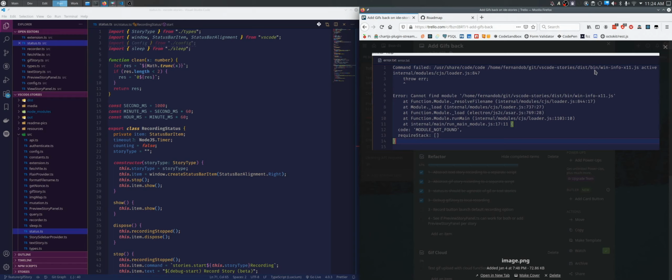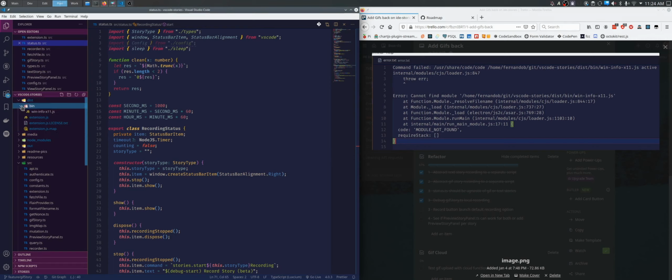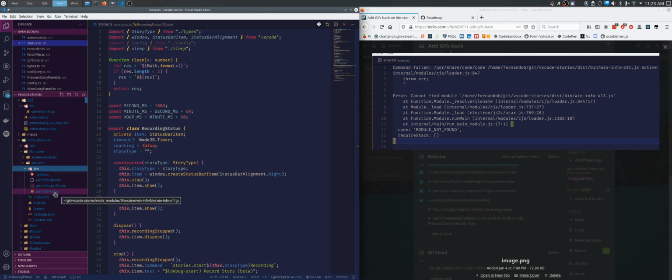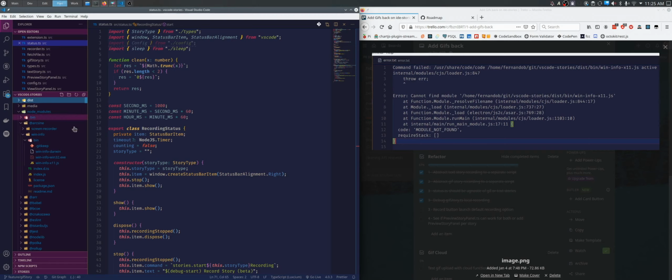It's the only module that's trying to load from here. So I'm trying to figure out why, but in the meantime, what I've done is copy it manually from node modules, which is this file, and that lets me record GIFs for now while I keep working on the next features.